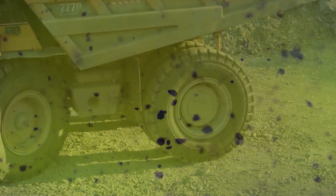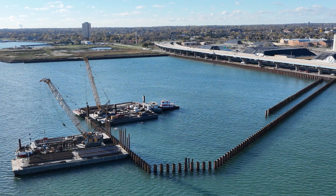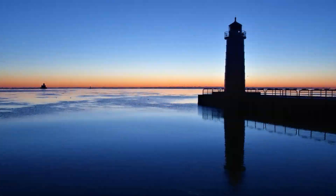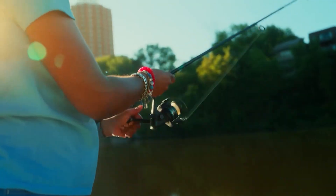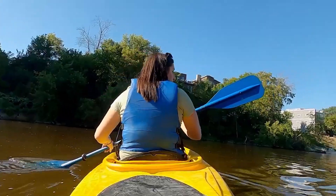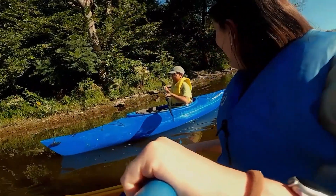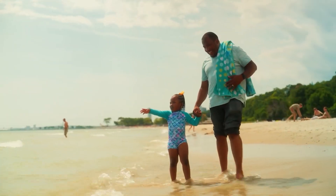Once built, it will be filled with contaminated sediment that the EPA will be removing from our waterways. Once constructed, MMSD will transfer the ownership and operation of the DMMF to the Port of Milwaukee. This project is a major step towards a Milwaukee where everyone can enjoy the water. This is more than just a project — it's a promise to future generations that our rivers will be safe, beautiful, and full of life once again.